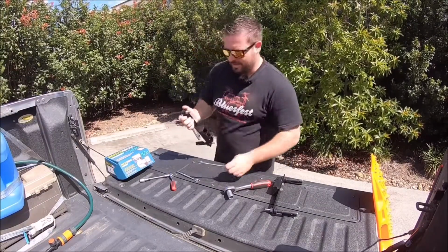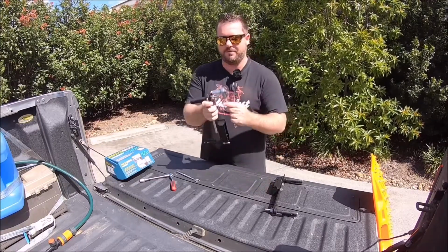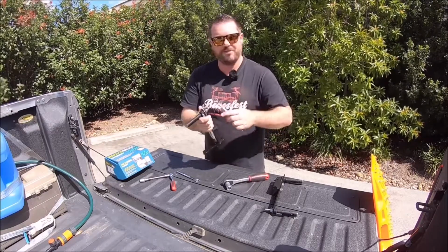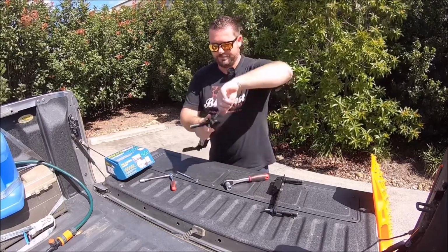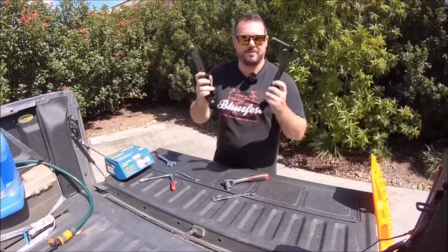Now, the reason you need the larger spanner, the fixed spanner, is because when you get to this point, I found that my ratchet wasn't going to reach all the way down. So I just use that guy to finish it off. Alrighty folks, so there we go. The maxtrax mounts, ready to rock and roll.